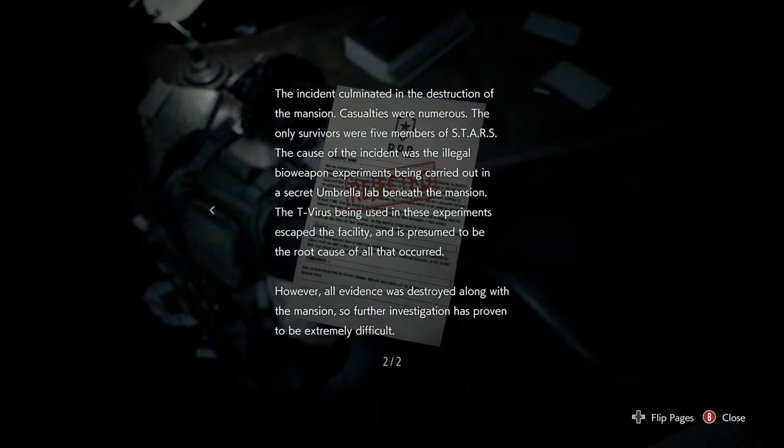The cause of the incident was the illegal bioweapon experiments being carried out in a secret Umbrella lab beneath the mansion. The T-virus being used in these experiments escaped the facility and is presumed to be the root cause of all that occurred. However, all evidence was destroyed along with the mansion. So further investigation has proven to be extremely difficult.